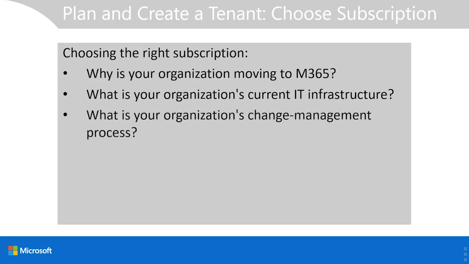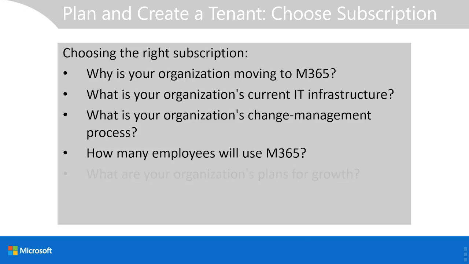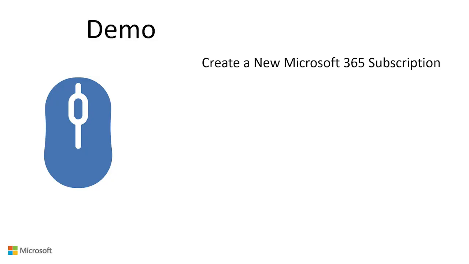Also, what's your organization's change management process? It may be important to consider, for example, what your intake for new users is or how you deploy new applications. And how many employees are going to use Microsoft 365? Among other things, you may choose different sets of subscriptions for different types of employees. And finally, what are your organization's plans for growth? The business subscriptions, for example, cap the number of users that you can license, which means that if you intend to grow beyond the number of licenses that are available to you, it may make more sense to go with a more advanced subscription.